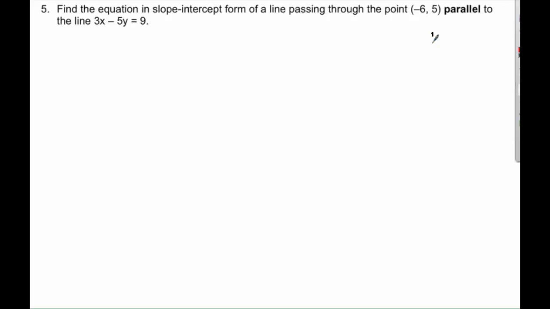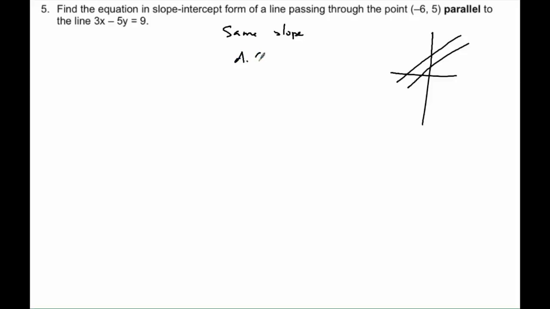So parallel slope looks something like this. Okay. A lot straighter than that though, which means they have the same slope, and they have different y-intercepts. Okay, so different y-intercept. Now that I know that, I have this line. Unfortunately, it's not in slope-intercept form. That's actually standard form. So first thing I need to do is change this 3x minus 5y is equal to 9 into slope-intercept form so that I can find the slope and then apply it to the second one.